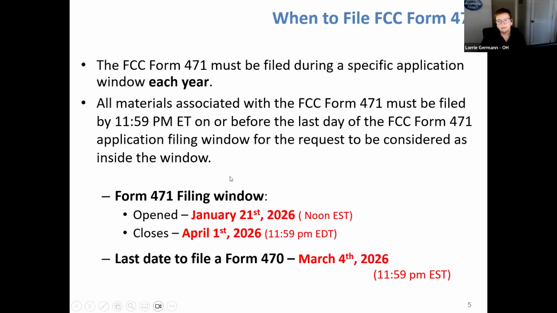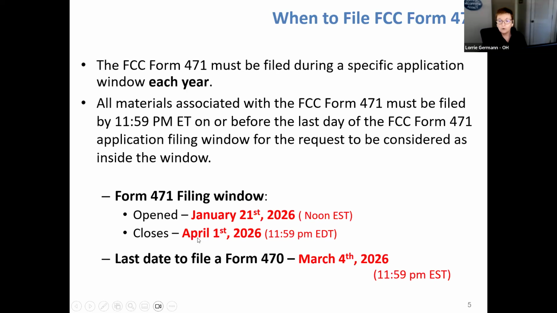Now, the all-important filing window. We wait each year for the FCC to announce this. The window did open on January 21st this year. In the fall with the government shutdown, the FCC was furloughed, so everything's been pushed back a little bit this year. Christine and I were just commenting how this year just seems a little off, a little strange. For me, things have just been pushed back. So again, it did open on January 21st.